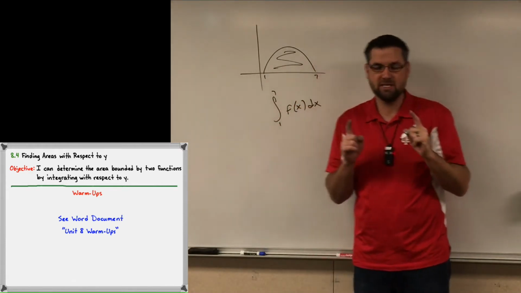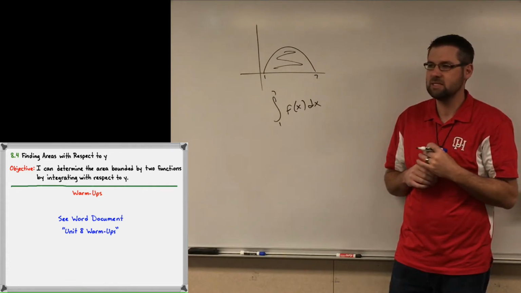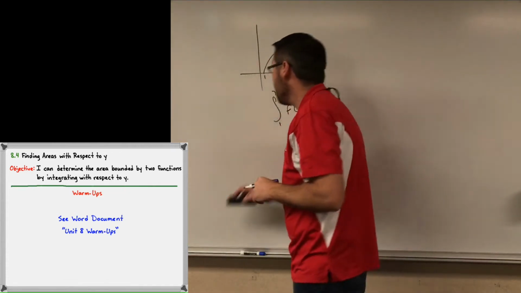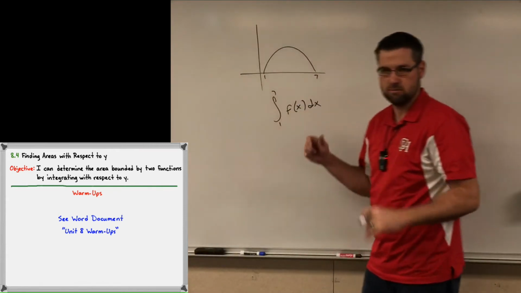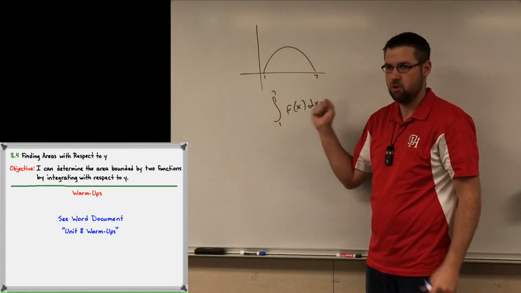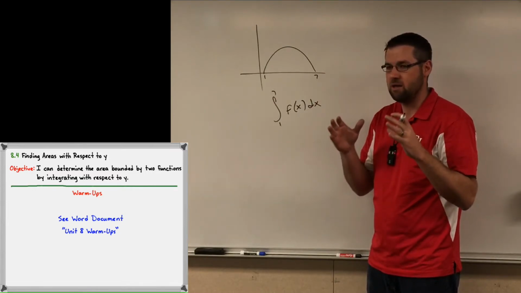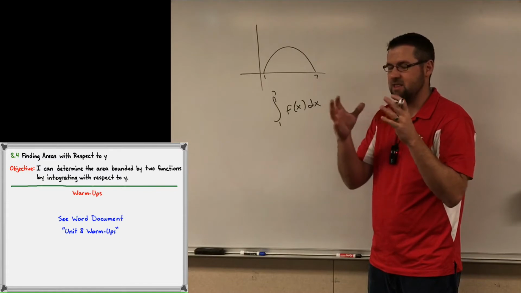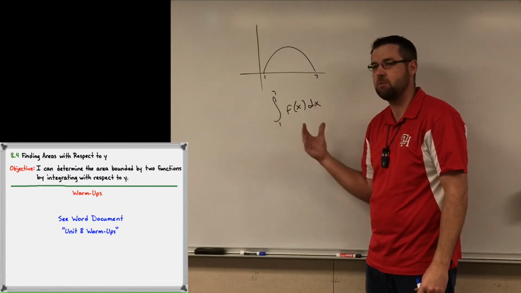Now, I want to point this out. This is important. Stop. What is it we're doing in theory by taking the integral? Going back. Finding the area under the curve, that's fine, but what? In theory, though, what does each one of these pieces mean, and what are we accomplishing by doing it?